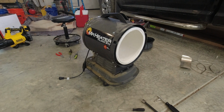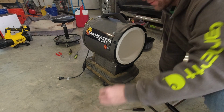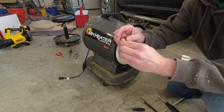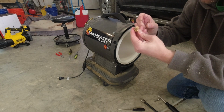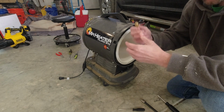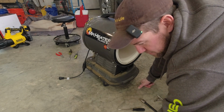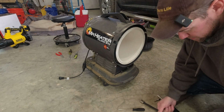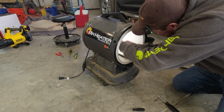Okay, so I went ahead and put the fan on the back there a few moments ago. Now I'm gonna get the nozzle in there. If there's one thing I'm nervous about that's not working, it's gonna be this nozzle. It has this screen here in the back. I tried to pull it out so I could clean the nozzle a little better. It does not come out, so it's somehow soldered in there or whatnot. Should have bought a new one of these maybe, at least for the video purposes. But I wanted to save some dollars. So get this guy back in here, and then we will button everything up.